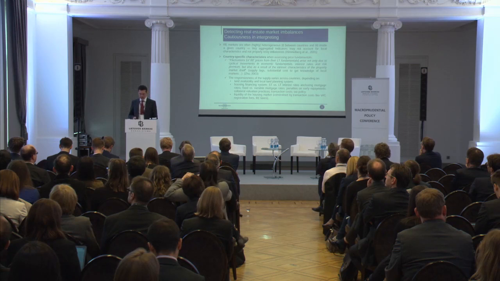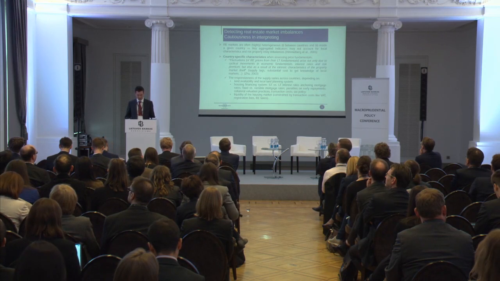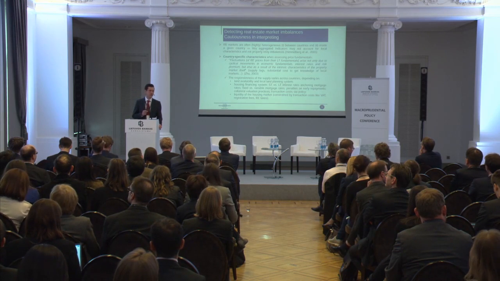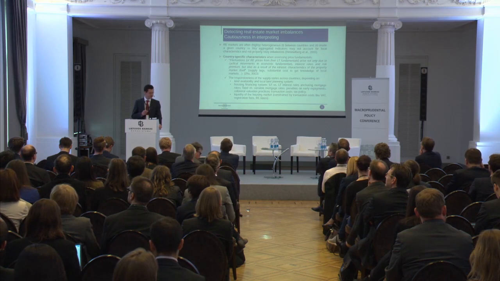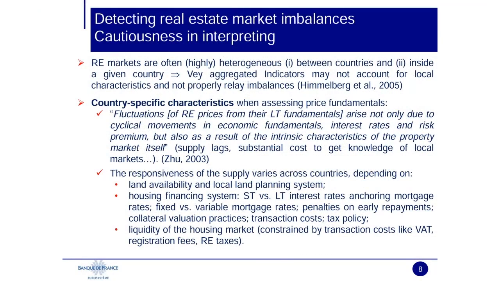What we have to keep in mind is that we also have to be cautious in interpreting these indicators, as was also said by previous speakers. One of the main reasons is that real estate markets are very heterogeneous between countries, obviously, but also inside a given country. So when you use very aggregated indicators, this may totally mask or hide the dynamics between cities or regions. There's also the question of the responsiveness of supply, tax policy, the way housing is financed, and obviously the question of land availability, etc.